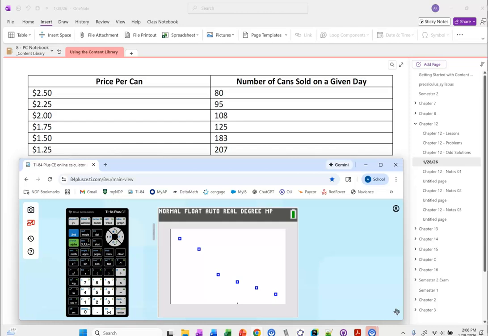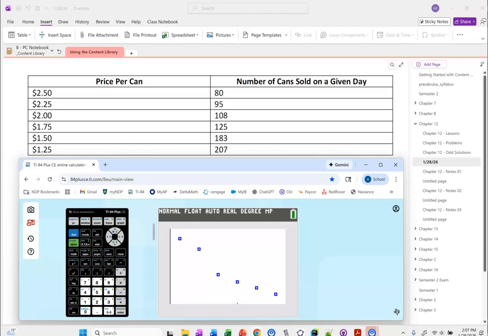I only need to do that if I don't know the type of model I want. If the question tells you to use a quadratic model, do you need to do this? No. If it doesn't tell you the type of model that you need to use, should you do this? Yes. So just to be clear, everybody's good? Okay. On to the next thing.